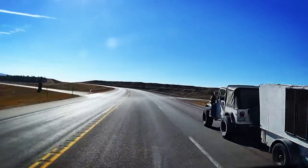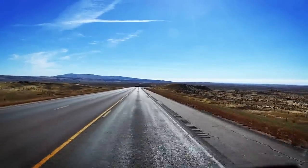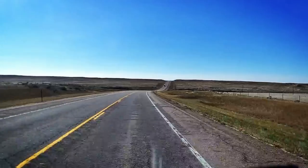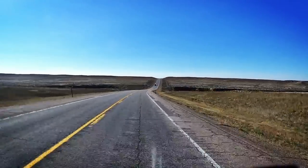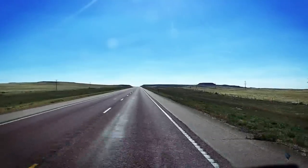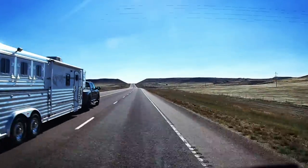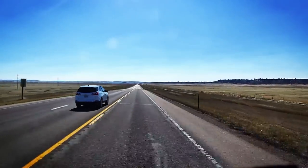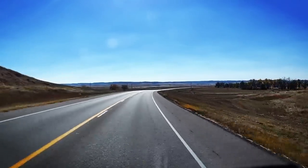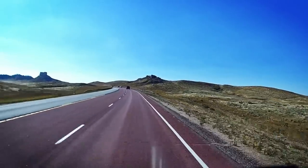Leaving out of Newcastle, we've turned south on 85. We are looking for warmer weather, so we are headed south. Now this is going to be a multiple day trip, heading south the entire time, staying off of the interstates, and staying away from Denver once we get down into Colorado. So we saw some areas that I've never been through before. This was a really excellent drive, and we found some beautiful places to spend our nights. All of that is upcoming in the next couple of videos, this trip and these spots that we stayed at. I think you're gonna enjoy it.